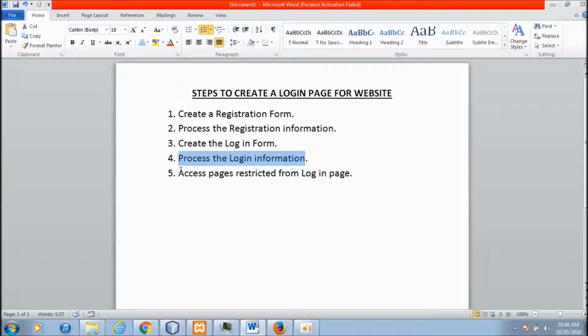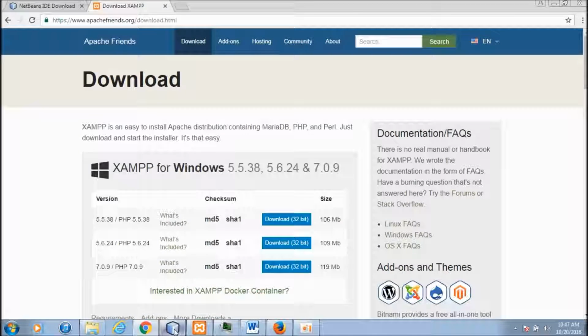And if the process goes through, it will allow access to pages that were restricted by the login page. So we're going to get into it right now, in this tutorial, to create a registration form.